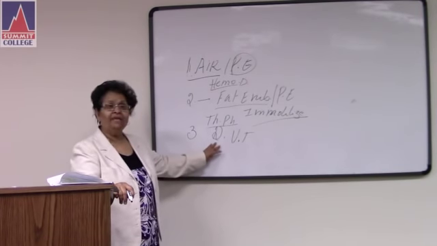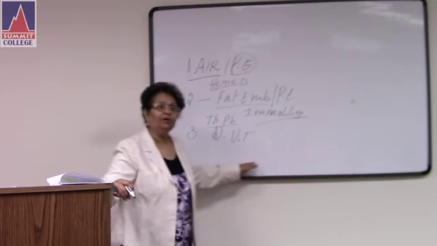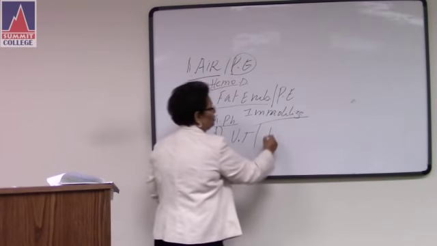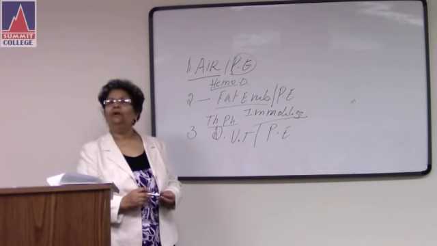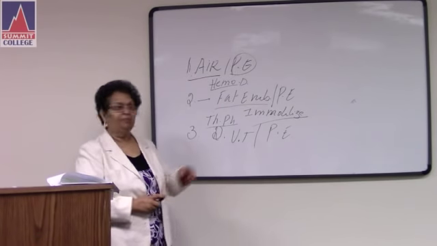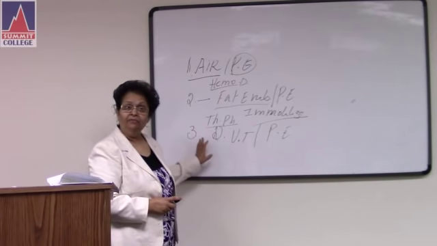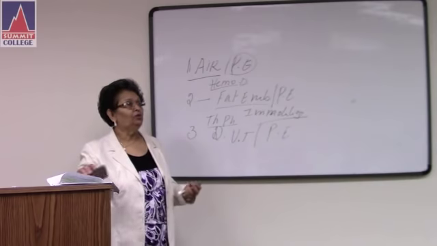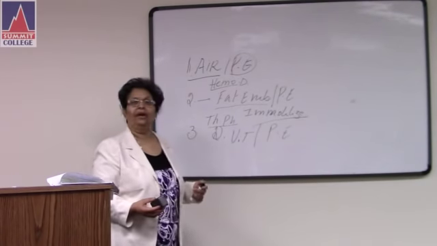And once you have DVT, the clot is already there. Now you don't want the clot to dislodge, because it is going to go into pulmonary embolism. Everyone is okay? How do we get pulmonary embolism? Number 1, air embolism, fat embolism, and thrombophlebitis and DVT. And with DVT, once the clot is there, if it is lodged, we are going into pulmonary embolism.